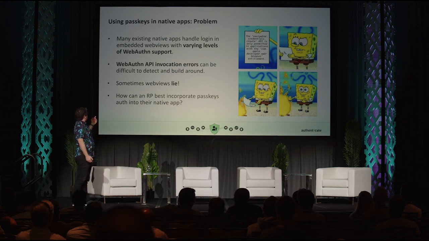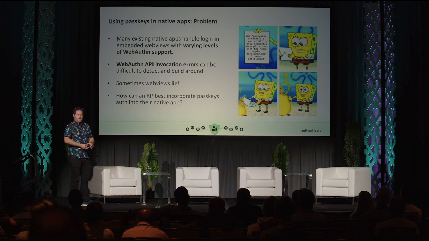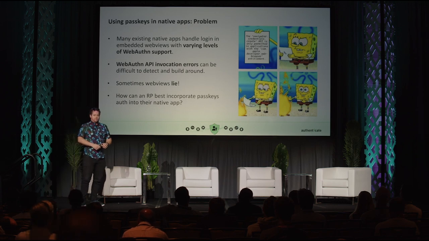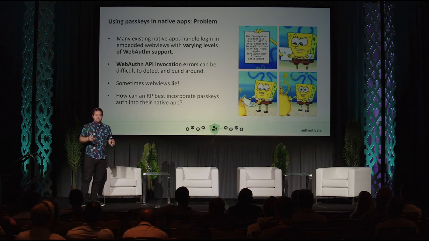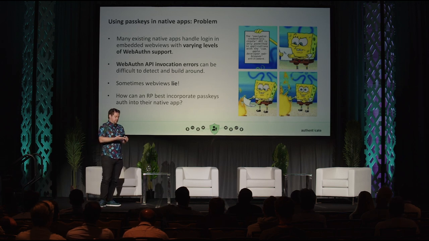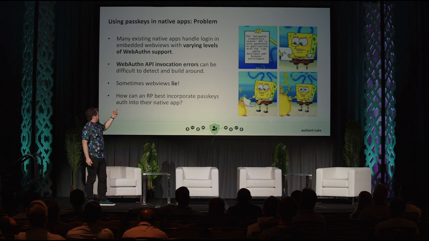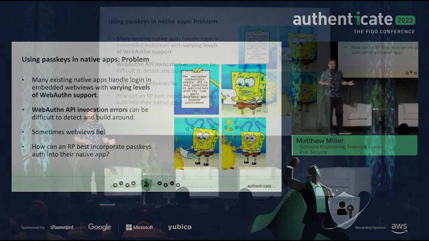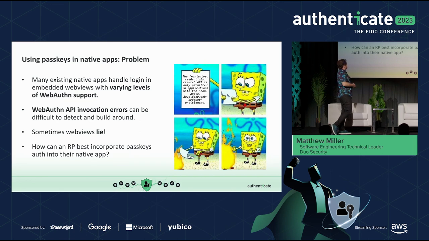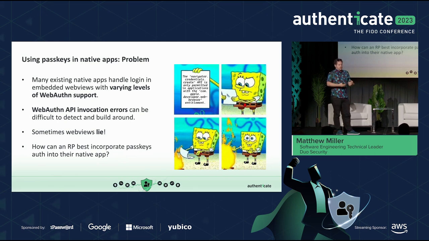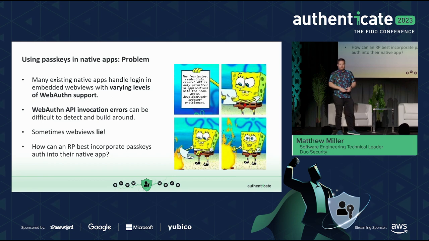There are some fundamental issues. A really weird issue we came across at Cisco was a native app where all our feature detection passed — PublicKeyCredential was defined, isUserVerifyingPlatformAuthenticatorAvailable was returning true — and then when the user clicked the button, immediately there would be an error: 'Navigator credentials create API is only permitted in applications with the com.apple.developer.web-browser entitlement.' At that point, what do you do? You've done your due diligence, tried to keep the user out of an authentication scenario that won't work, but here you have a WebView missing something entirely outside the RP's control.